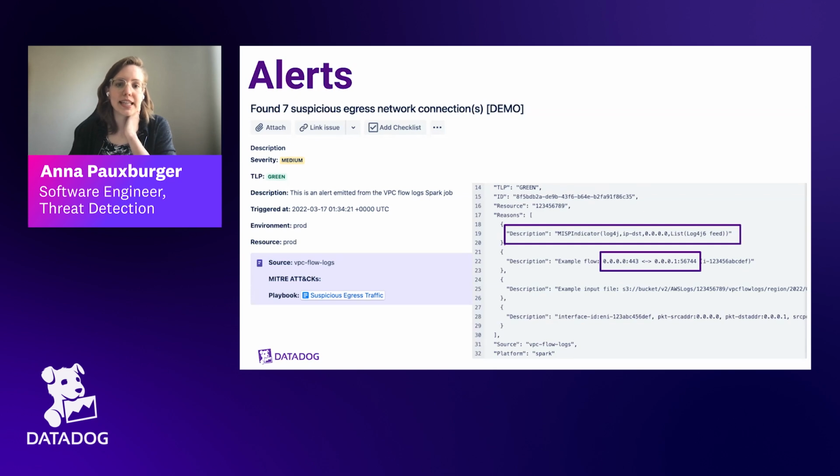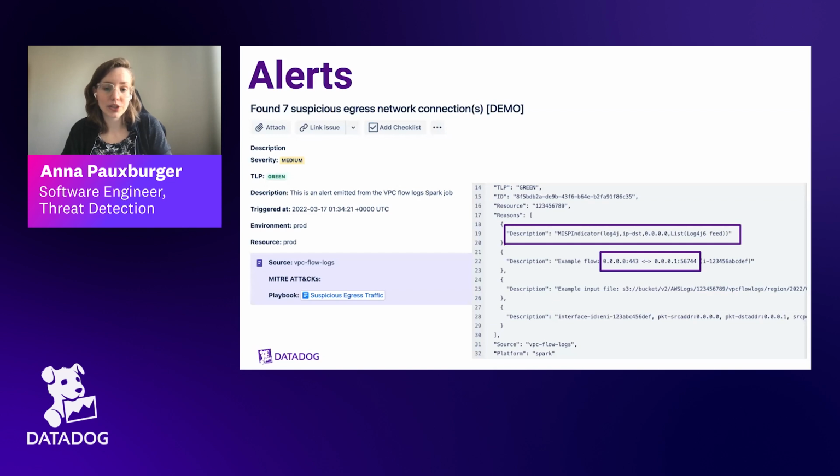In the first box, you can see a description with details about the Misp indicator itself. It also mentions log4j here, and that is because after the log4j incident, we immediately added the malicious IP addresses as they became public to Misp. And we stored them in a separate list to be more easily identifiable as being related to the log4j vulnerability. And in the second box, you can see more details about between what IP addresses the communication happened.